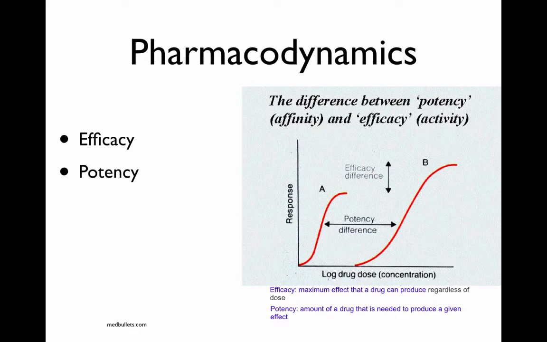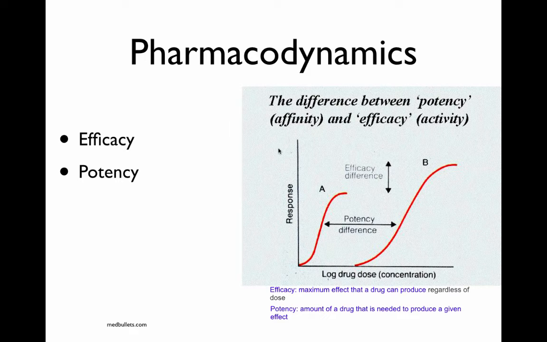So now let's switch over from binding to pharmacodynamics. But before I do that, just one more point about binding. Affinity is very, very important. The higher the affinity, the more tightly it will bind. You also need very high numbers of Bmax. The more receptors per cell, the better that is.